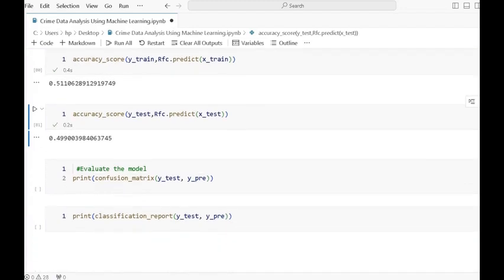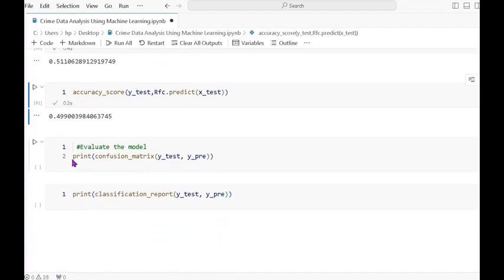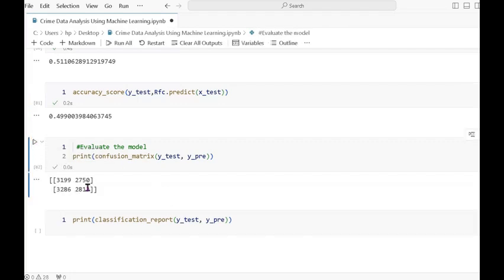Now evaluate the model, where we use the confusion matrix, printing the confusion matrix where we pass y_test and y_pred. So it gives the matrix 31, 99, 28, 13. It counts like this, and there are 2750 and 3286.